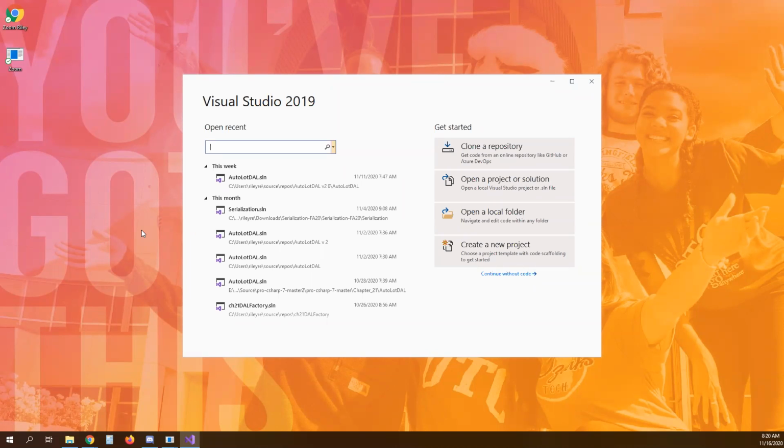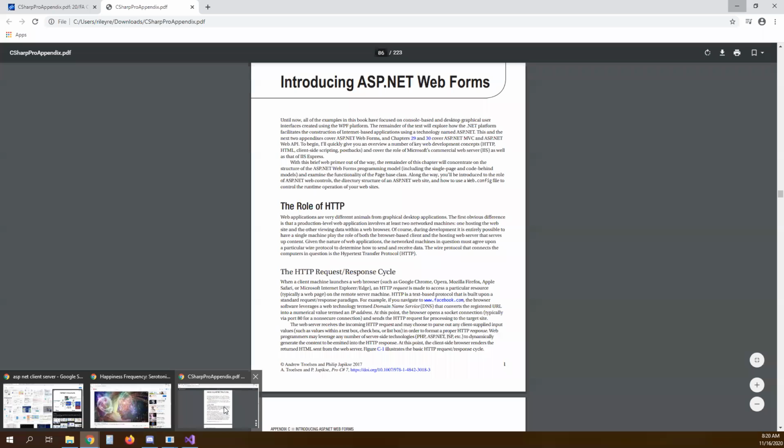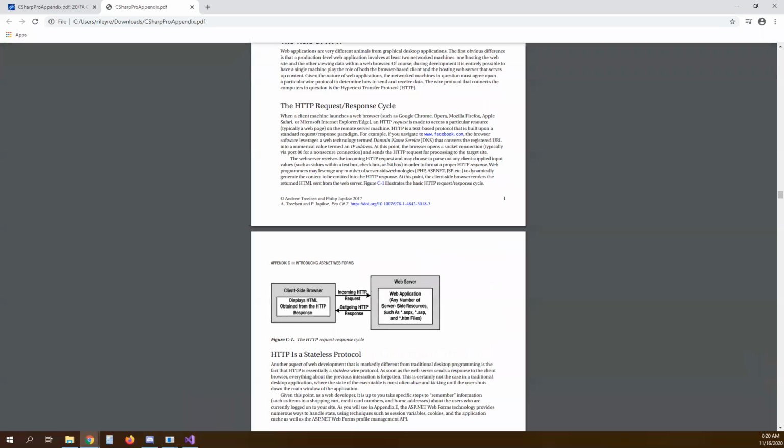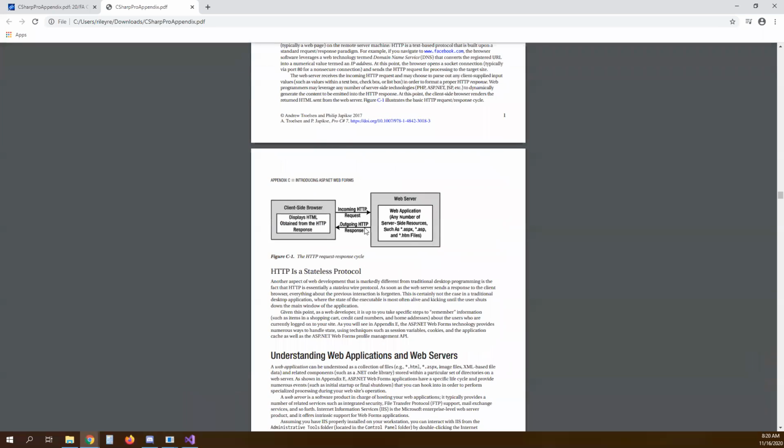Whenever we have a web application, let me bring up this document here, that communication cycle that we have between our client-side web browser and our web server is called the HTTP request response cycle.